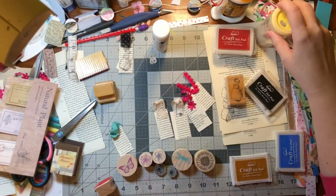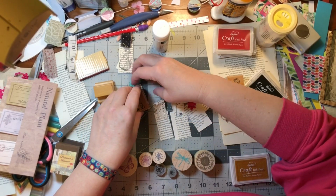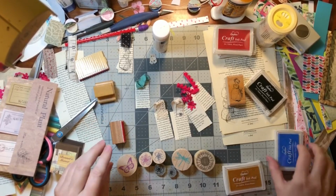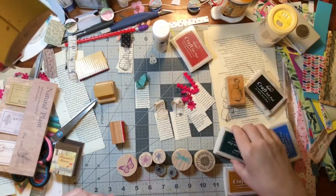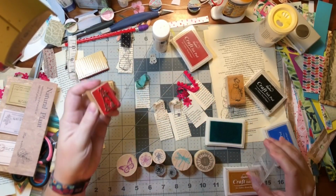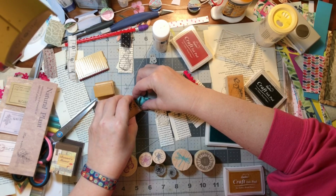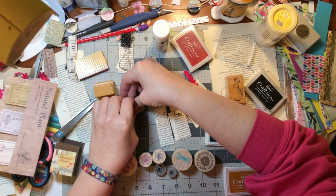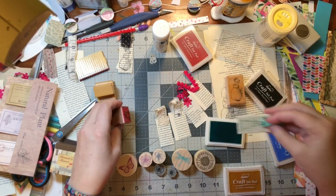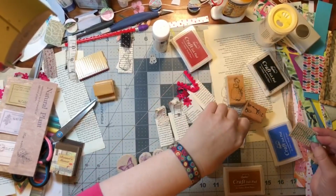Okay, next. Let's see. I wanted to do the bunny. Will he fit on here? Yes, I think he will. Yep. Let's do him green. Do I have green out? Yes. Okay. Very light. Okay. Hope there's enough on there.